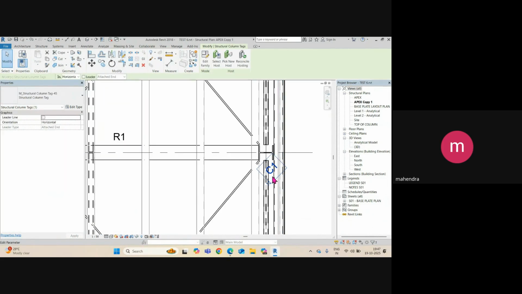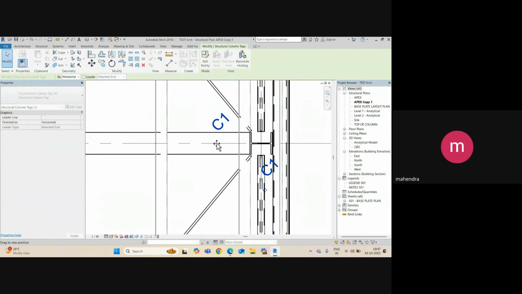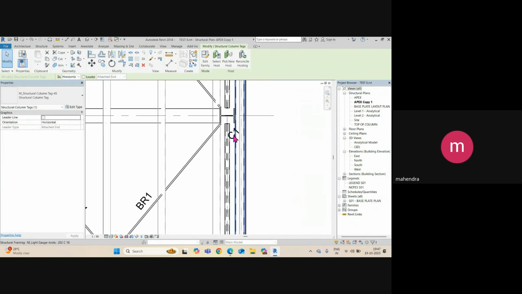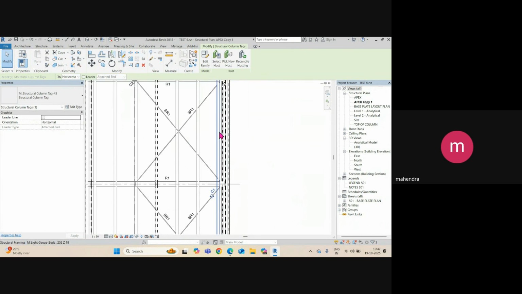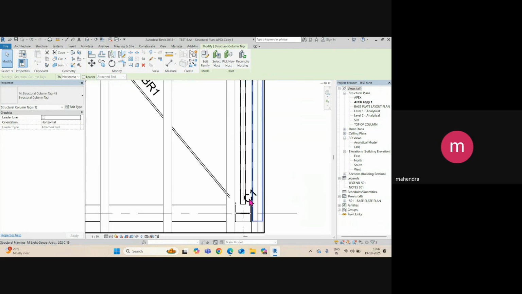Then after that you need to clean up this text again because it clashed. So you can show here, same here, C1, and here also C1. Okay, so all C1 we have given here.